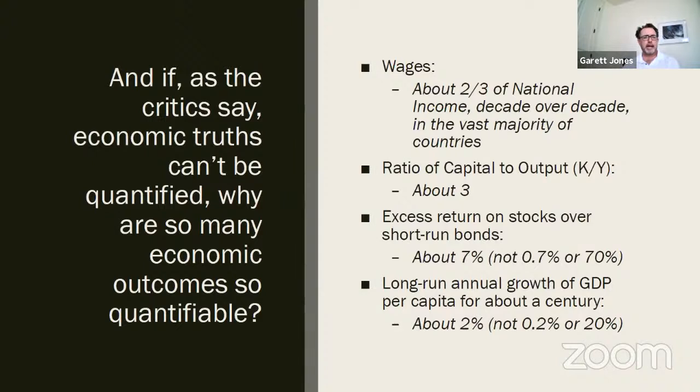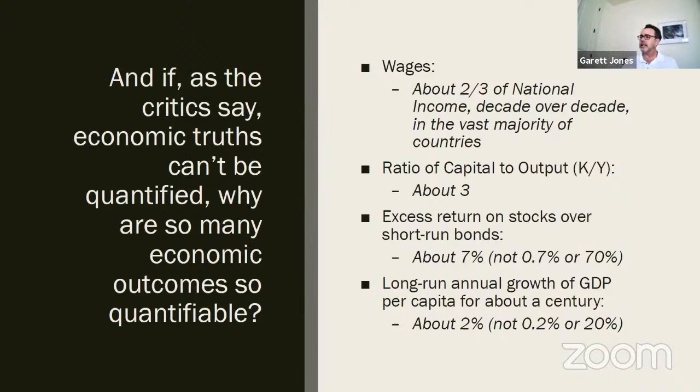Why is the ratio of capital to output, K over Y, which comes up in the Solow model and other growth models, the total national stock of capital, the value of its useful physical capital, divided by its GDP, usually about 3? Why does it keep coming back to this number? Sometimes a little higher than that, sometimes a little lower than that, but around 3. It's not 5, it's not 2. Why 3? What kind of human process, what kind of social order, what kind of collective choice or individual choices aggregated over the decades yields that result?